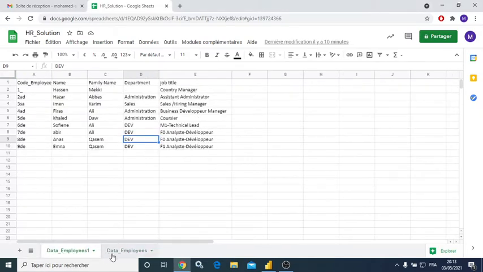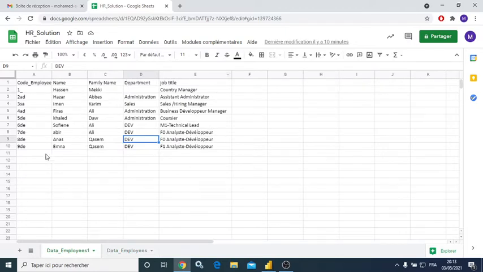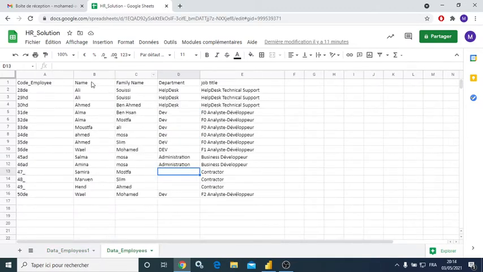In our example, we have two sheets or two tables which contain the same number of columns, and each column has a specific type, and each column from each table has the same type. So let's see one of the tables. The first column is called employee, the name, the family name, the department, and the job title. So in this table we have this data, and in this table we have this data.